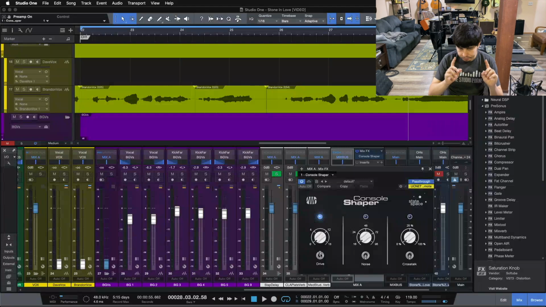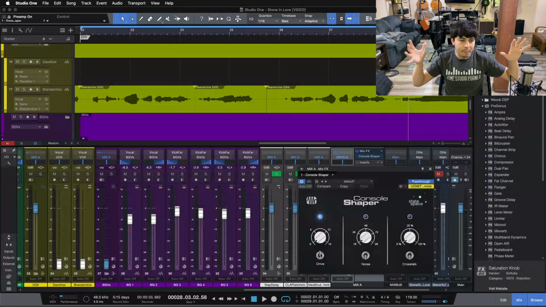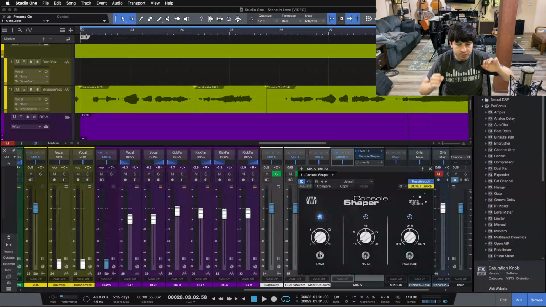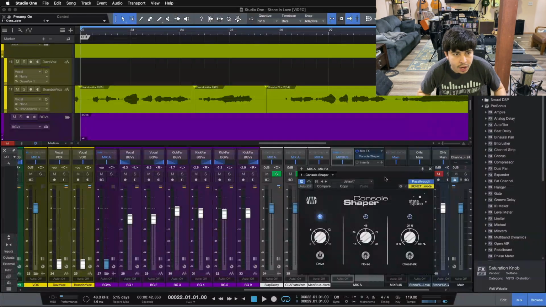The other thing you'll notice, listen to the top end of the electric guitars. They get some extra shimmer on the top of them. That extra bit of crispiness, which sometimes can be a little bit too much, and you might have to roll it off, but that's what you're going to get with the console shaper here. Some exaggeration on the top end and some exaggeration on the low end here. It's kind of like pushing harder into a console. So let me hit play here. I'm going to A-B the drive, and then I'll dial it up so you can hear what happens as we go harder into the console shaper.